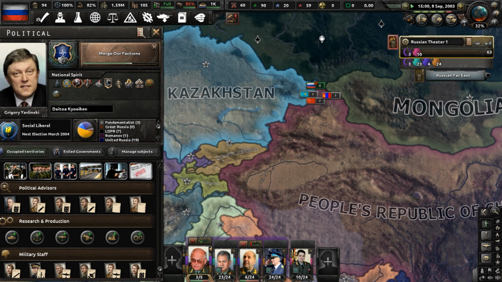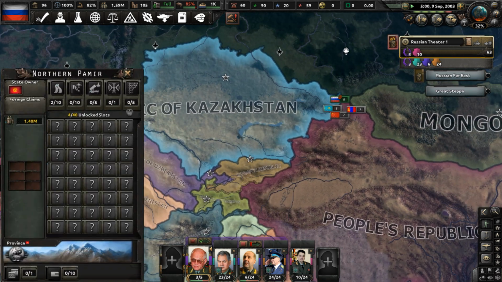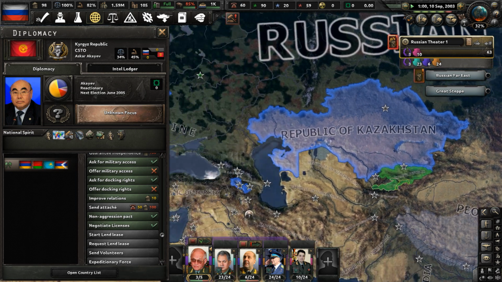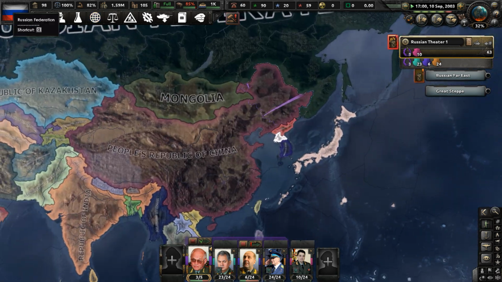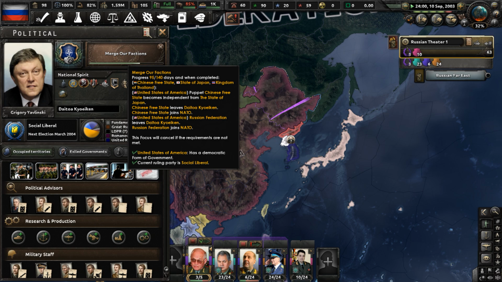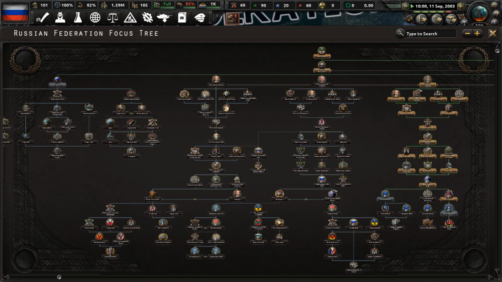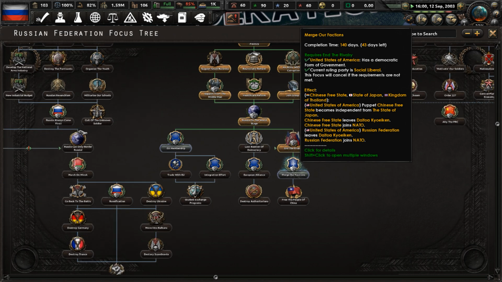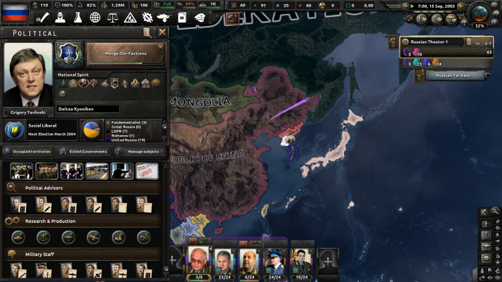The CSTO no longer exists. We lost Kazakhstan and the Kyrgyz Republic. The CSTO is dead. The CSTO now just has every other country that isn't us. So what does this mean, even? We're going to leave the faction? I don't know what's going to happen now. I'm a little confused. They'll become independent from the... What is happening there? They'll join NATO? Everyone's going to join NATO?